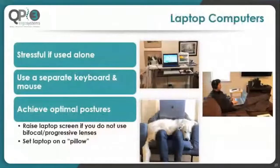Now, laptop computers, as we discussed, you don't want to use them by themselves. You need a separate screen if you can, separate keyboard and separate mouse. Separate keyboard and mouse are critical. If you do nothing else, separate your keyboard and mouse. Have a separate, simple keyboard. I use a small compact keyboard you can see in the upper left there, and it's relatively inexpensive. It doesn't have a 10-key pad, so if you use the 10 key, you probably need one with the 10-key pad. But you see everything's close together. I've got my document holder up there.